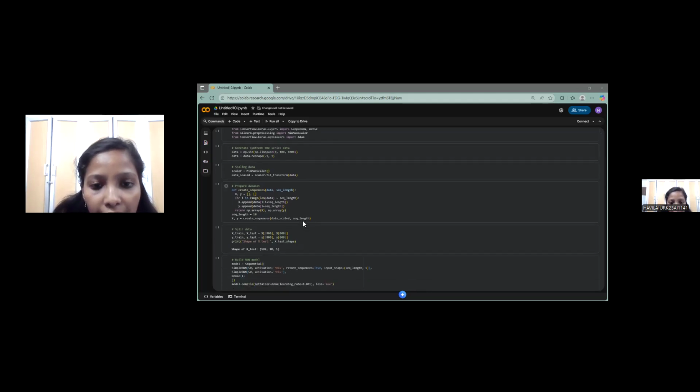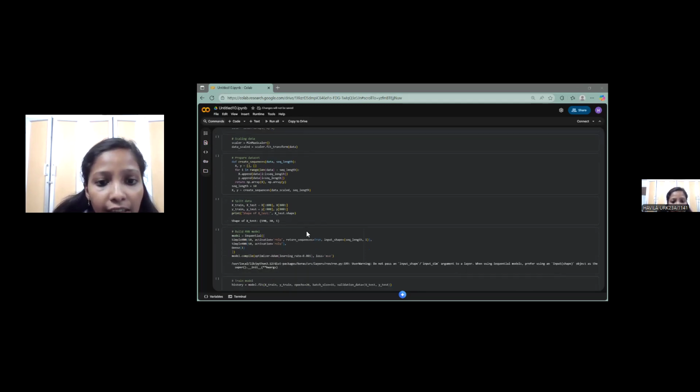Next we will prepare the dataset for RNN. So RNN needs a sequential input, so we must split the data into overlapping sequences. So, a function that creates input sequences and their corresponding targets, where sequence length is the number of time steps in each sequence, the values to use for predicting the next one. So X gets sequence-length consecutive values, and y gets the next value.